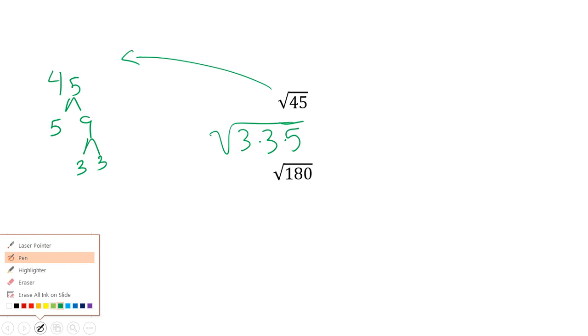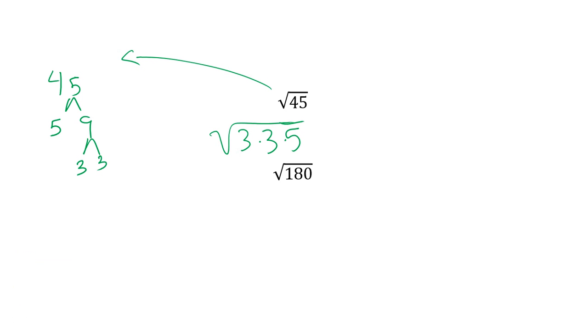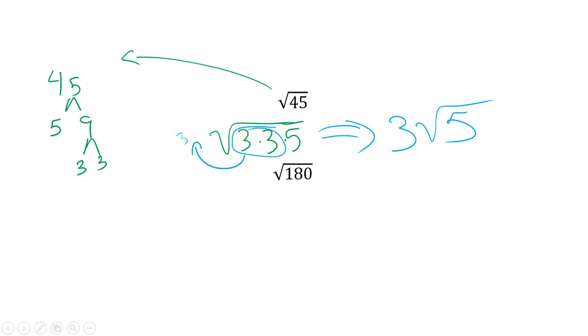Now when you're dealing with a square root, what you're looking for is pairs. Pairs come out as 1. So the two 3's come out as only one 3. One thing I like to say to help you remember this is: couples go out, singles stay home. You have to have two together and they come out as 1. And so your answer for this would be 3, the pair of 3's that come out, multiplied by the square root of 5, because the 5 has not come out yet. So your answer would be 3 root 5. That is the simplified version of 45.